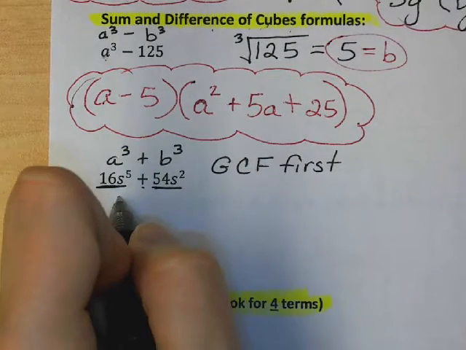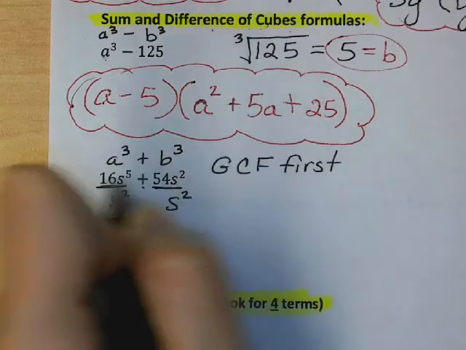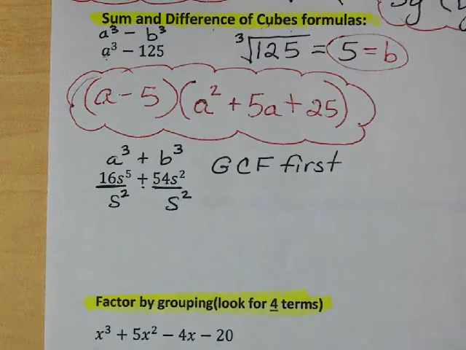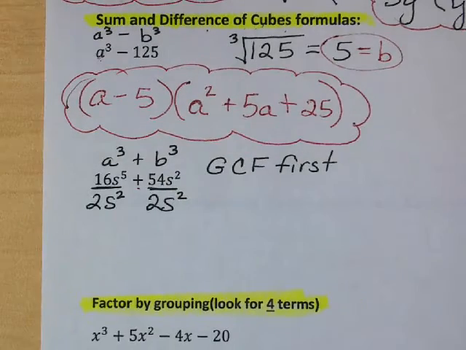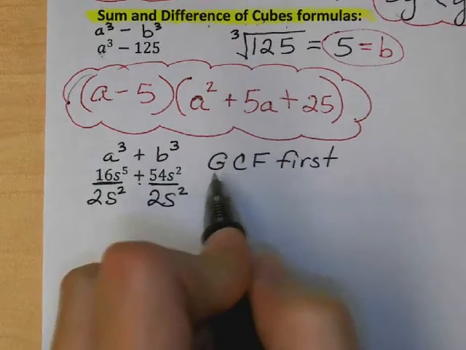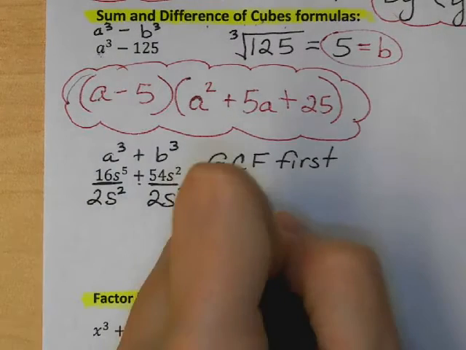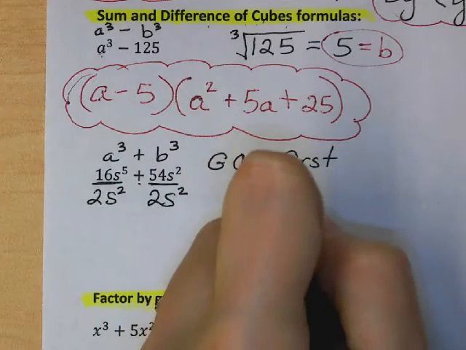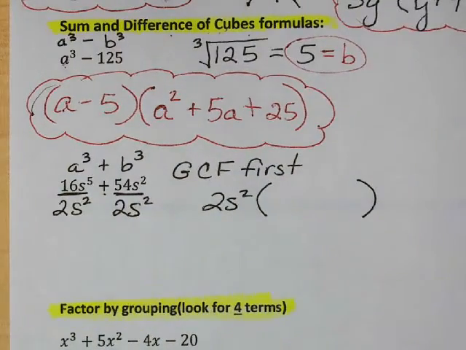Yeah, they both say S. They both have a lot of S's. Is there a number you can divide them both by too? They might have something you can divide them by. Yeah, I think you have to divide these by 2 to make this work. See, greatest thing they have in common. So we're going to divide by 2s squared. So if I divide by 2s squared, what do I have now?